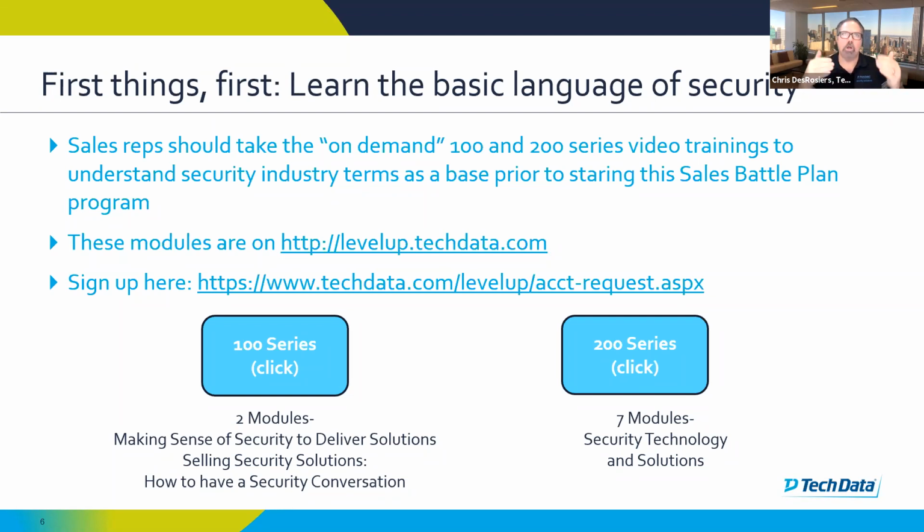Now, if you think about Level Up and Tech Data, what is that? That's the partner portal that we make available to our Tech Data partners, right? And it's where a lot of information like this is stored, right? Analytics, IoT, cloud. It's very much partner facing and geared for you. So it's kind of behind the public website, and geared for partners. It helps you to navigate Tech Data a little better. So take a look at levelup.techdata.com.